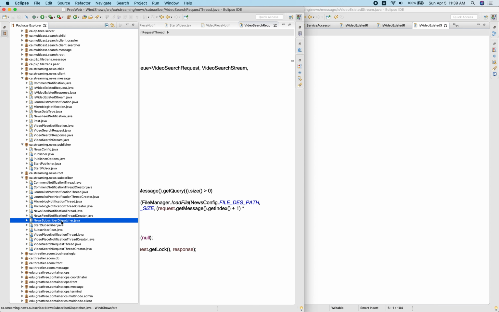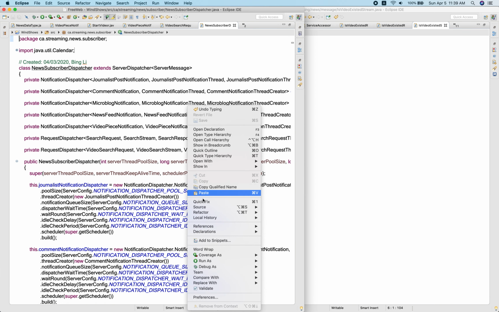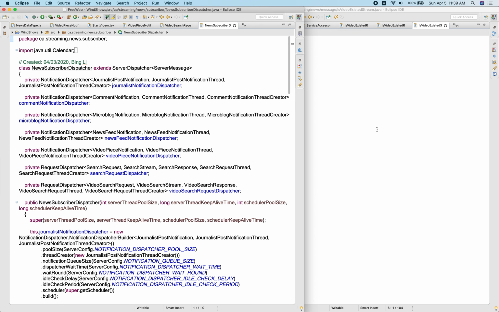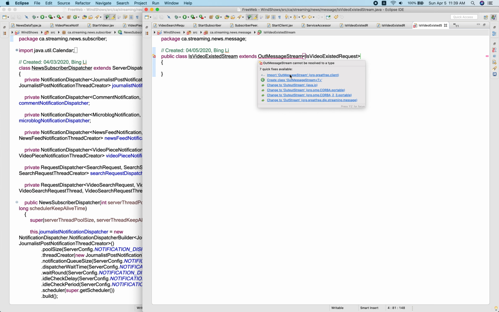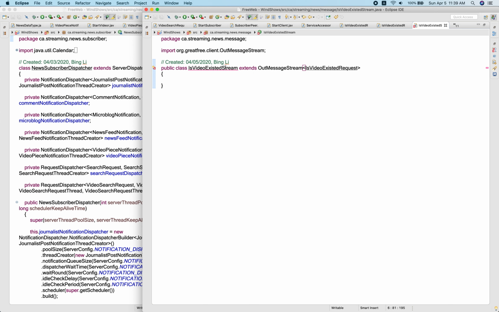Follow this example, alt message stream. This should be alt message stream is video existed request. Okay, this is the API we need to use, the primitive API.